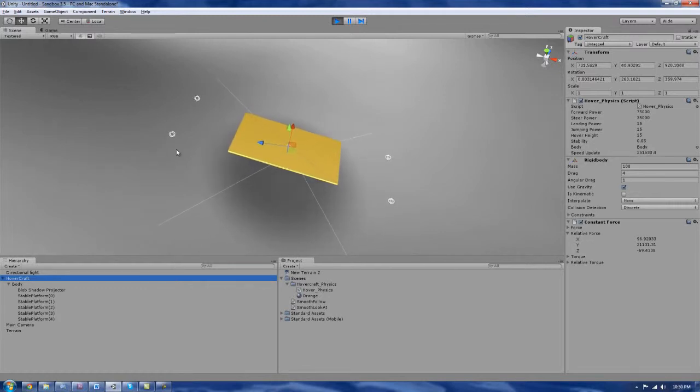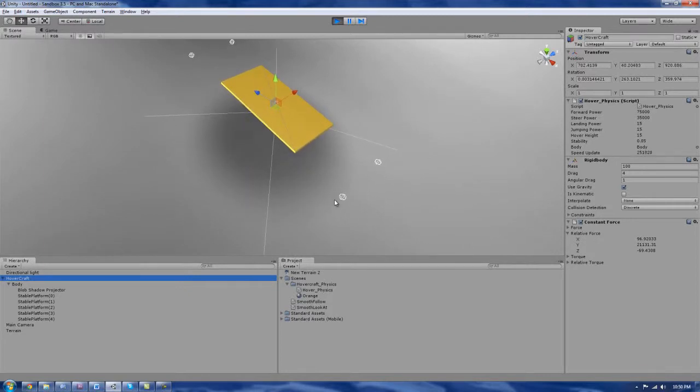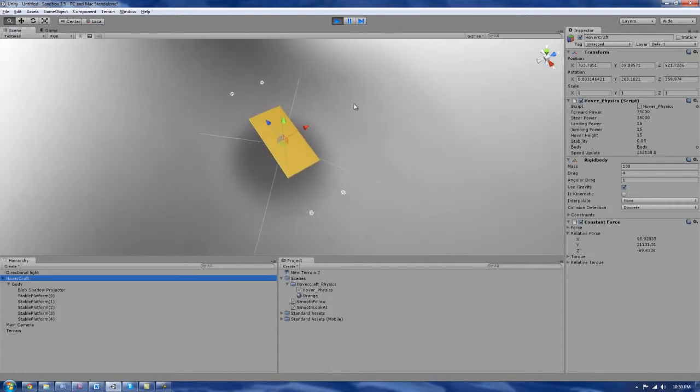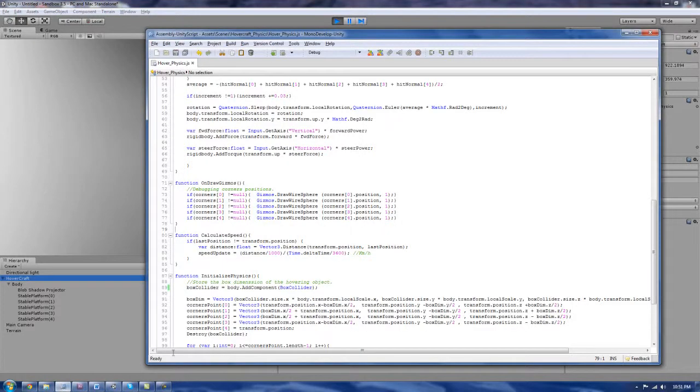For the purpose of debugging, we need to have these spheres visible in the scene view, not in the game view, to see how big this imaginary box is, so you can compare, try, and get the best result out of it.